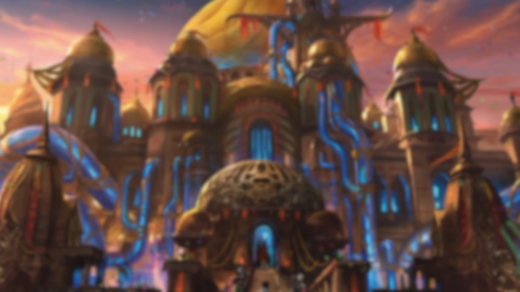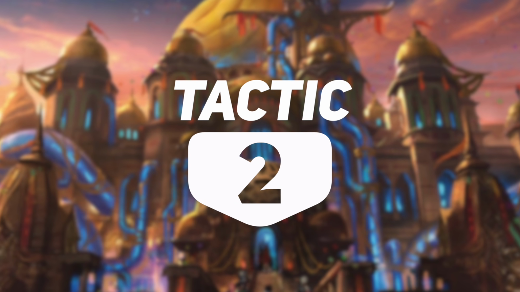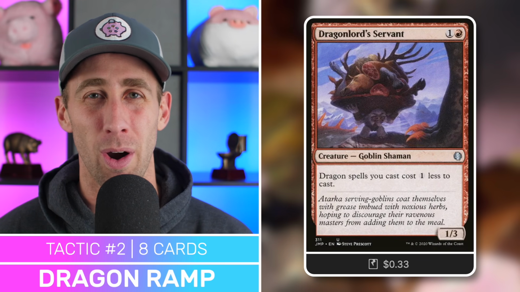Now, speaking of coming in huge, let's move on to our next tactic, which I'm calling Dragon Ramp. Now, that other stuff was regular ramp. This is Dragon Ramp because specifically, well, we've got Dragon Lord's Servant. An incredible card in this deck.